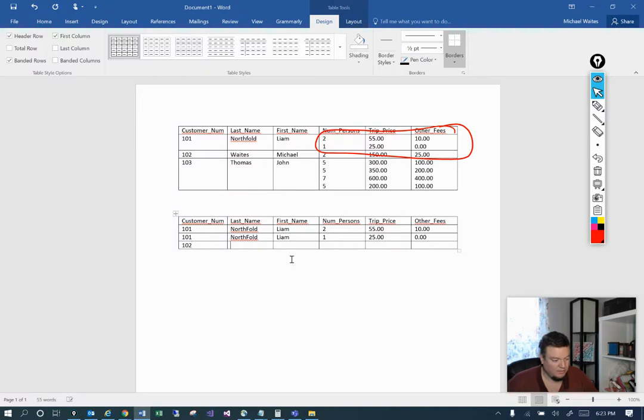And then 102. Now this doesn't have any repeating groups, so we're pretty straightforward with this. And we don't need to do any repeating groups. All right.